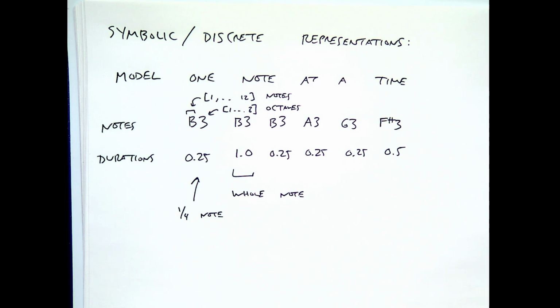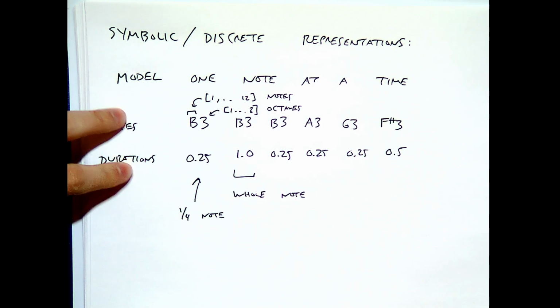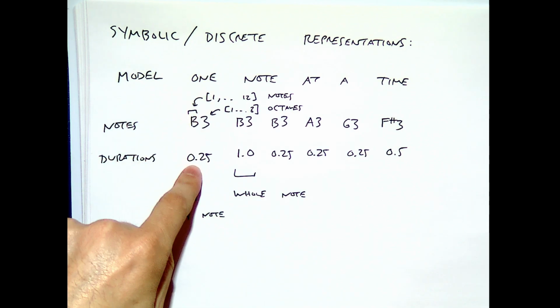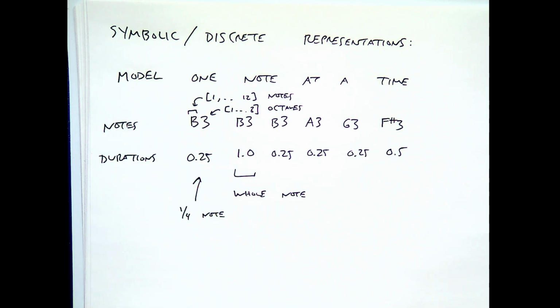And so you look at this, and you can immediately see that this looks like a sequence of tokens, right? Very similar to how we talked about text, right? So it's not very hard to imagine that I could tokenize this, and I could produce a model that will generate note, comma, duration predictions based on a bunch of training data, right?